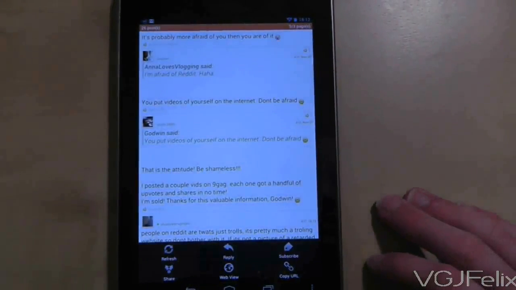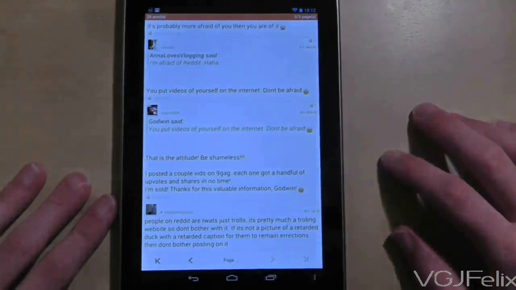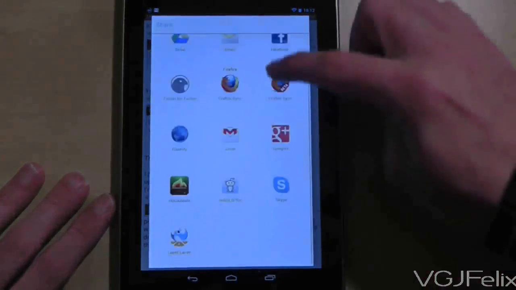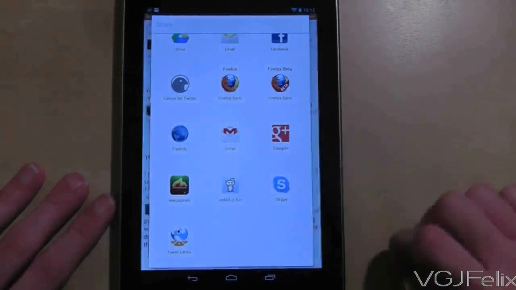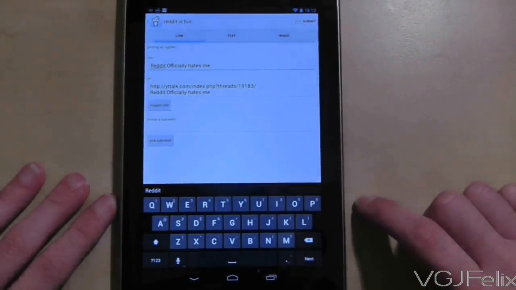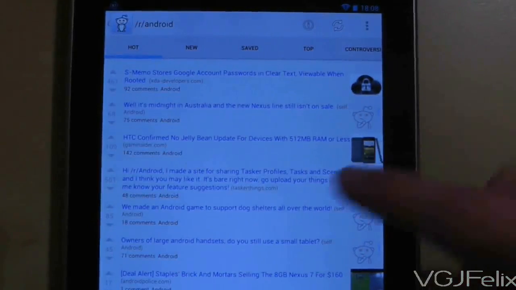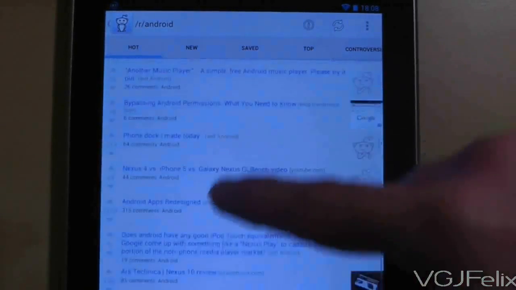Finally, if you find content you would like to post on Reddit when you are using another app, you can use the share button to quickly launch the Reddit is Fun application and post what you've found. This app makes mincemeat of what can be a daunting source of information. It's fast and organises content to suit your needs. Basically, it makes Reddit fun, which is exactly what it was trying to do in the first place.